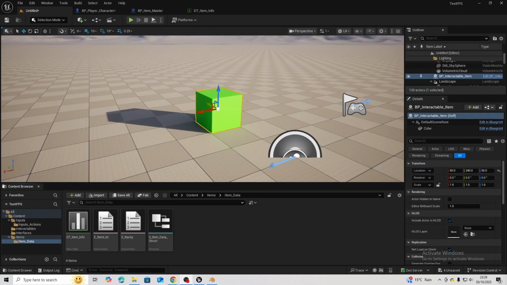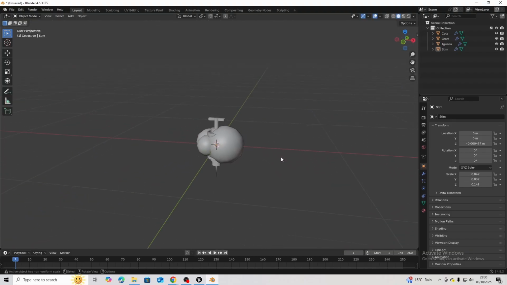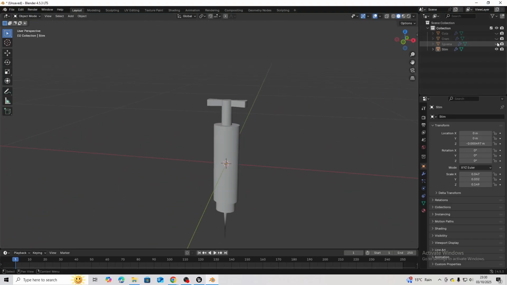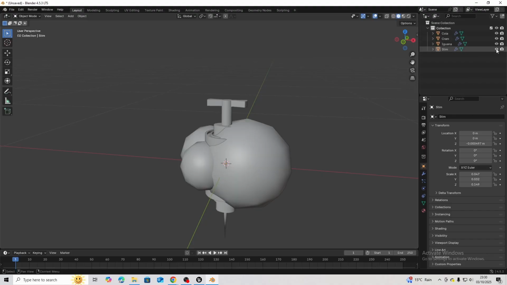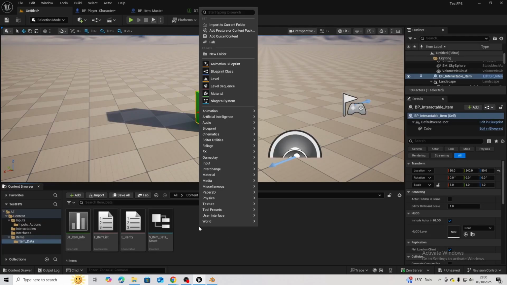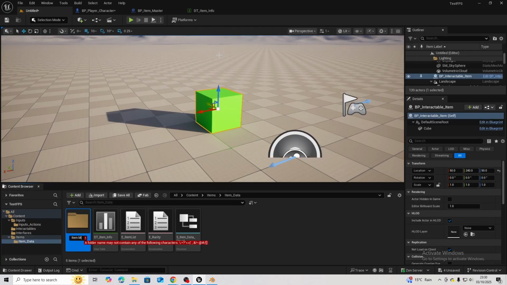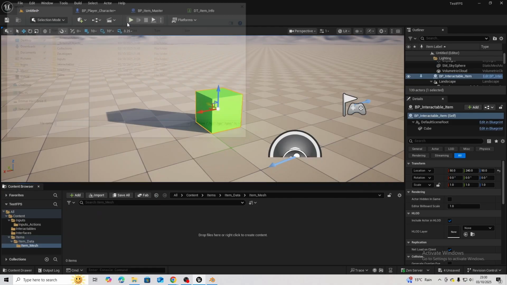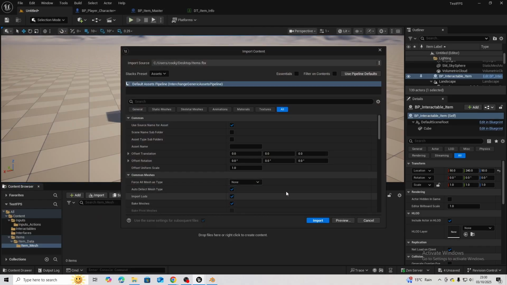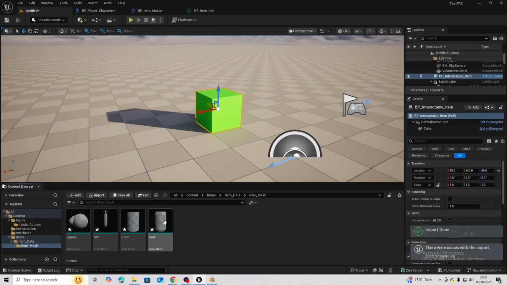Cool. So after a very quick excursion over to Blender, I've knocked up just a couple of items to physically represent what we're doing. So I've got our little stim pack, I've got our iguana meat, our cram tin, and a cola tin. Just quick things that we can use to represent these items so we can see the process visually. So in Unreal Engine, I'm going to create a quick new folder and just call it item mesh. In here, I'm going to right click, import to current folder, go on my desktop and just bring my items in, just like that. So I've got my cans there, all my items that you should be able to see visibly, which is all well and good.